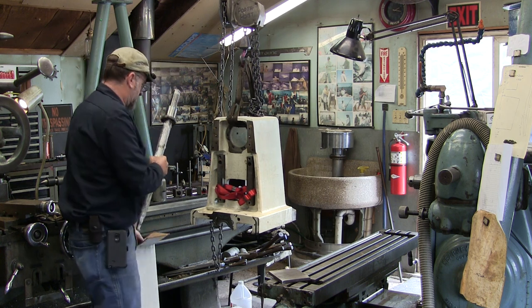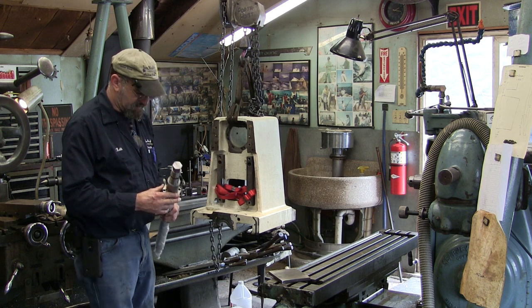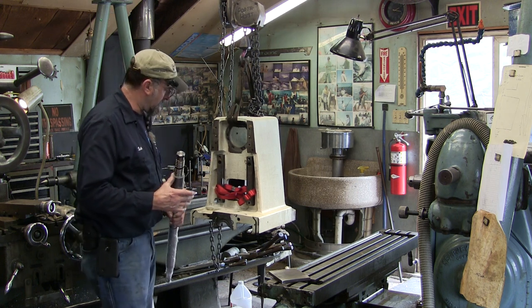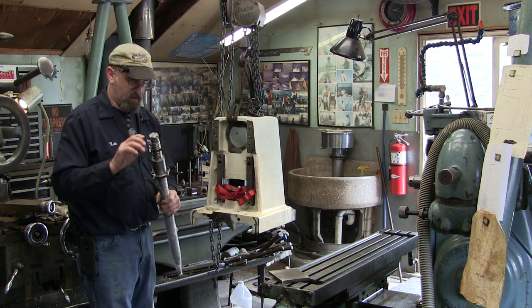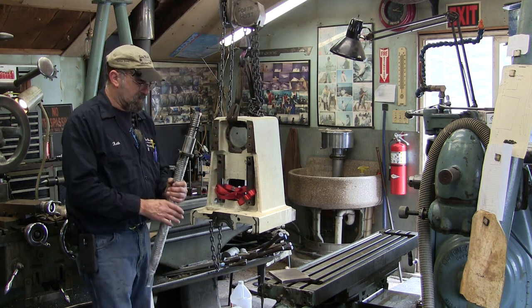CNC machine, and our customer, Roland, we're just going to go first name basis here. Roland brought us the lead screw, the nut. He's got this all taped up and everything else so we don't lose the balls in it.